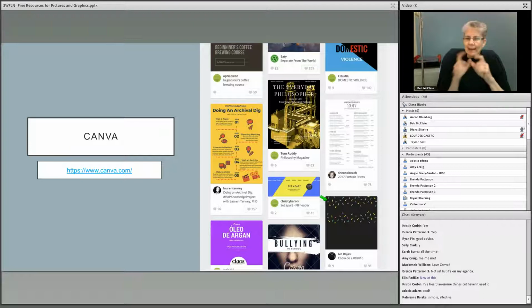In 5 seconds, you can have this beautiful "the library's closed for Thanksgiving" with a little turkey in front of it and stuff like that. Within seconds, you can have this very visual, creative thing. Easy to use. Now, they have a nonprofit rate, which gives you the pro version, which has a lot more stock photos and things like that within it.